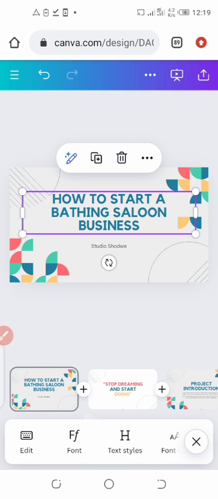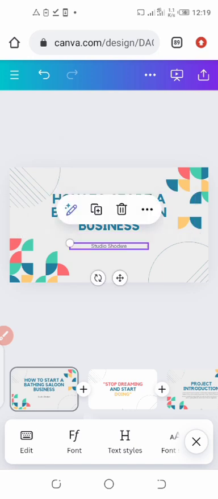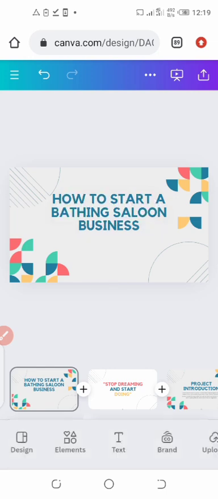Whatever you don't need, you can remove it. So I'm going to click on this now and click on delete. Okay, so this waste bin icon, delete, it will delete immediately. If you mistakenly delete something and you want to bring it back, simply click on this return arrow right here. You see this return arrow, just click on it and then it will return back. So what we just deleted has returned.